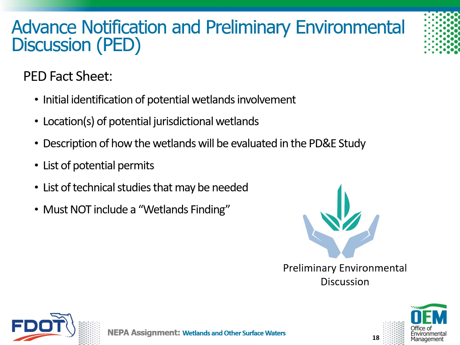The advance notification must not draw any conclusions regarding the significance of the wetland involvement, since this would constitute a wetlands finding. Part 1, Chapter 3 of the PD&E Manual provides further information regarding the advance notification and preliminary environmental discussion, as well as the computer-based NEPA introductory course, Preliminary Environmental Discussion and Advance Notification.